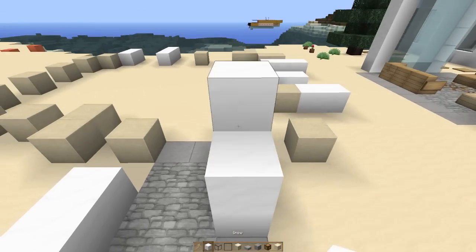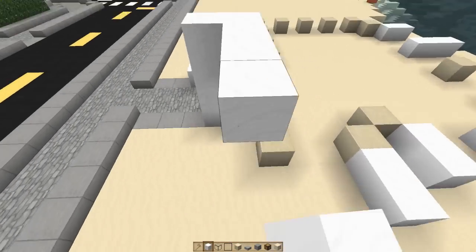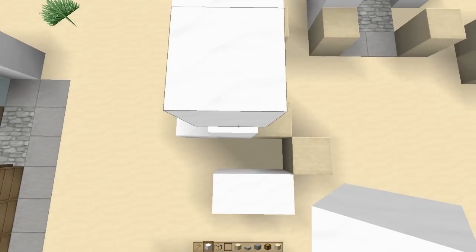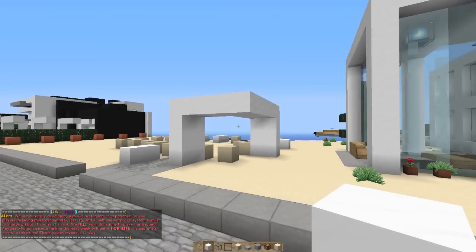Nice! Alright, so we are going to start actually with this column. You're going to want to bring it up so it's 4 blocks tall. And then you're going to want to bring it over so that it sort of cradles this block right here, and let it connect with this part here. That's going to create a really cool effect right there.